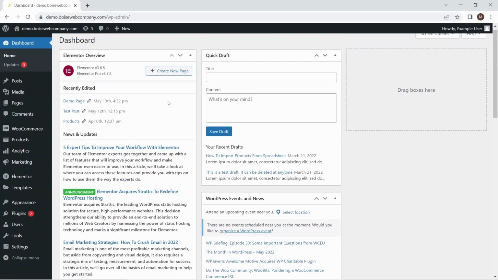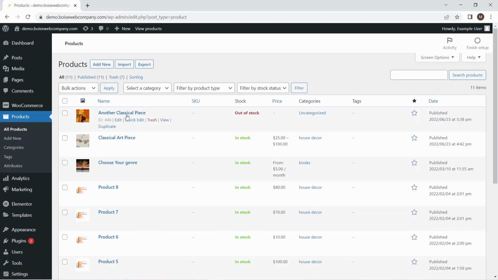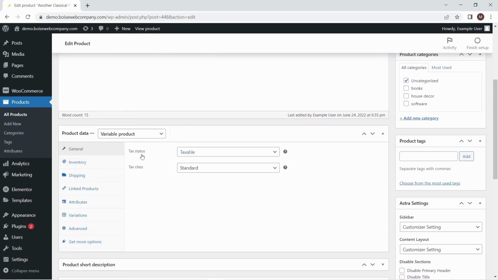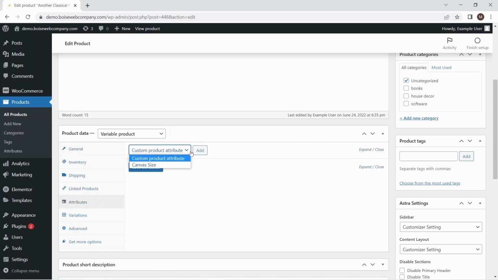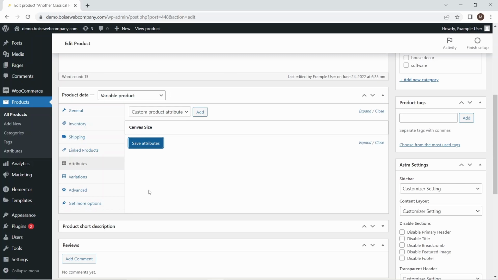Now the beauty of a global attribute, and the reason it's called a global attribute, is because we can easily add it to multiple products without having to recreate it every time. So if we come to another painting, we can follow the exact same process, and easily add that attribute and its terms to a product without having to go through and create an attribute and terms for each individual product. There you go. That is how you create global attributes in WooCommerce for your products.